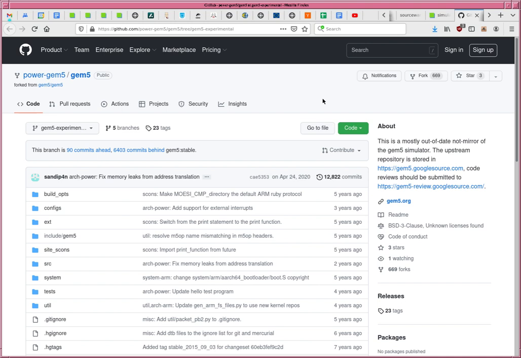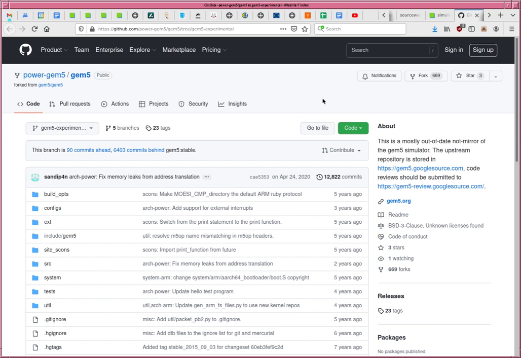So coming back to this Gem 5 experimental branch, Jason Lowe, myself, Sandepan, and Boris extracted the 64-bit instructions, of which there were a lot added by these IBM interns, and brought it basically up to date.